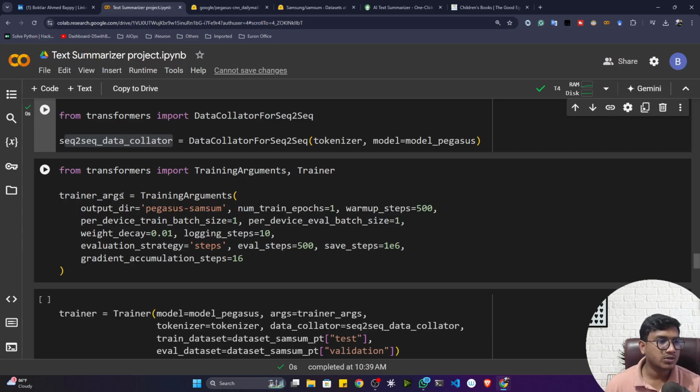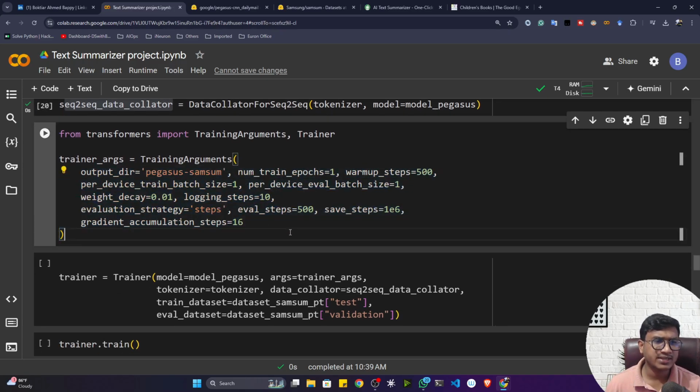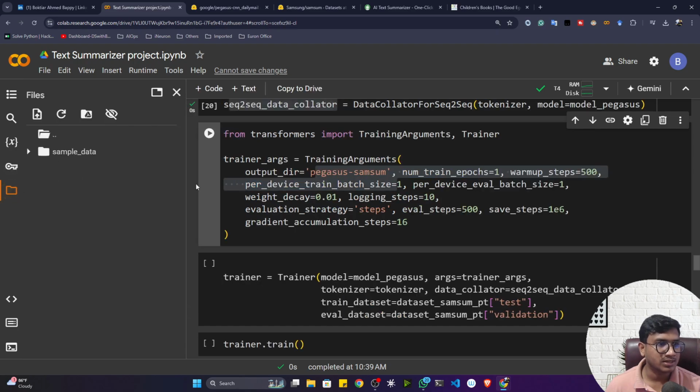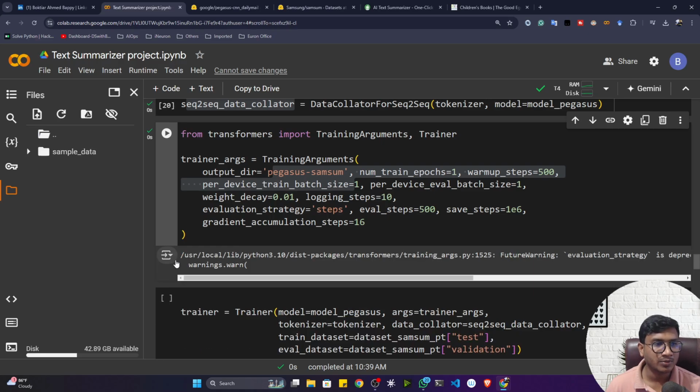Now the same thing, you have to set the training arguments. As I already told you, just keep all the arguments the same. No need to change anything. You can only change the number of epochs. Okay, you will be training. As of now, I'll be showing you only one epoch of training because again, it will take time. We are using free Google Colab. Okay, and the output directory I want to create is pegasus-samsum. So it will create our output directory pegasus-samsum. Inside that, it will save all the artifacts. Fine. So let me initialize the arguments as well.